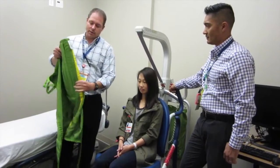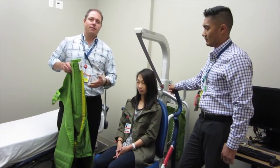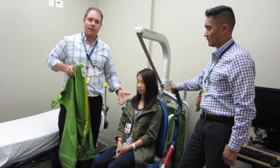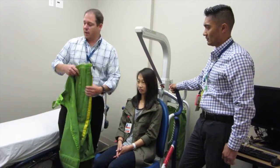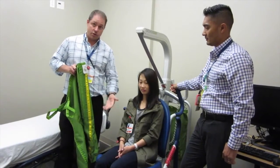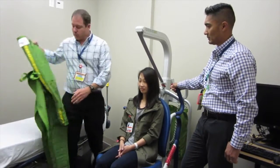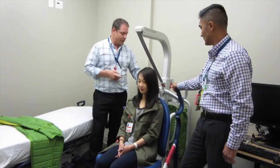What we do notice with the different sling sizes is the more you match the patient with a sling size, the higher up you'll ultimately sit. If you use an extra large sling on somebody petite like Christine, they're going to sit really low in it and they're going to be scraping over the gurney. So ideally, medium with a medium is going to be better because she'll sit higher in it. There's less material.